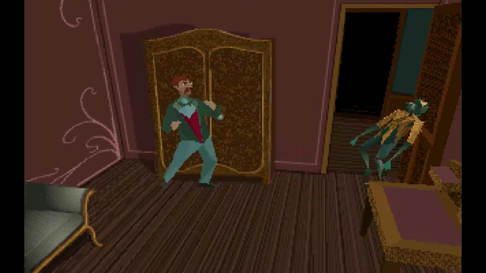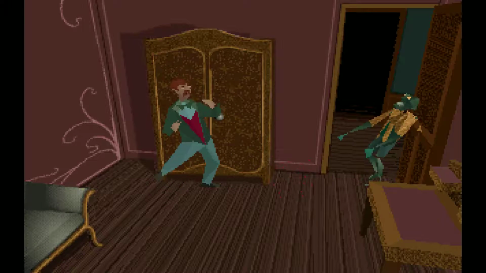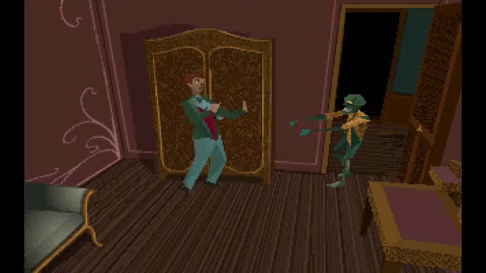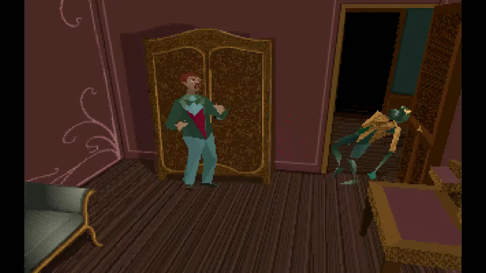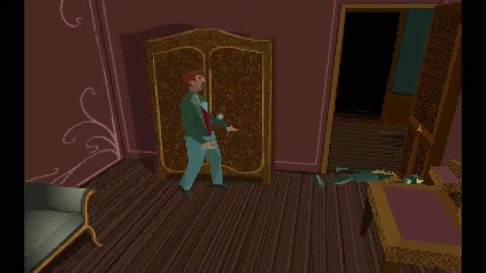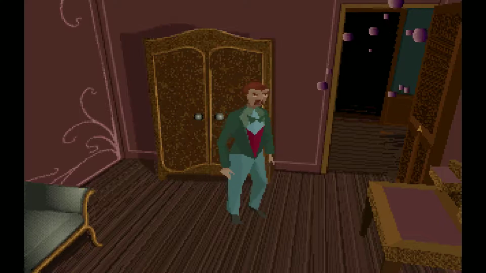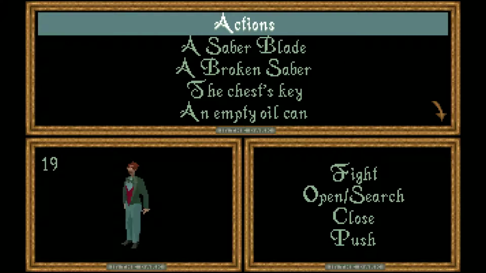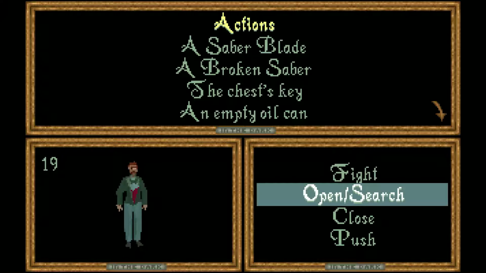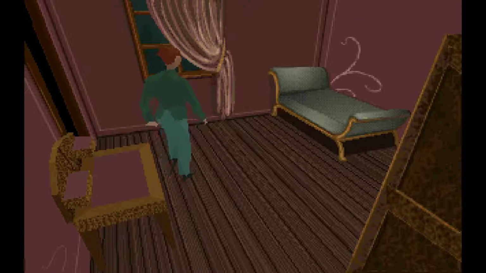And again, the animations and the character models are just very basic. But it does almost feel like a proto mock-up of Resident Evil, the first one. The enemies do not drop items, sadly. But there are many items to be found. I don't think that's anything there.